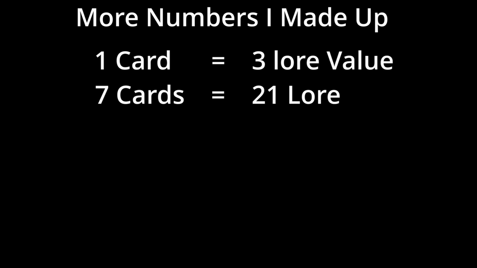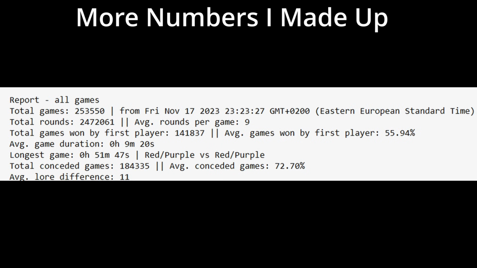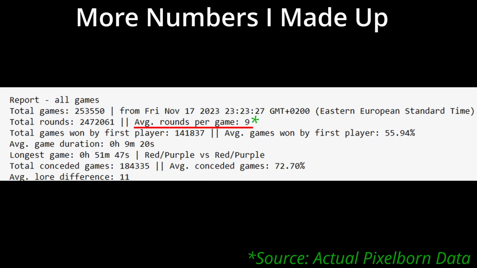In a Lorcana game, if every card you play generated 3 to 4 lore worth of value, the game should typically be won after 7 cards are played, if everything is uncontested. But then you add in opponent interaction, defense and disruption, and tempo, and you have your average Lorcana game lasting around 9 to 10 rounds, which is in line with what Pixelborn data suggests.